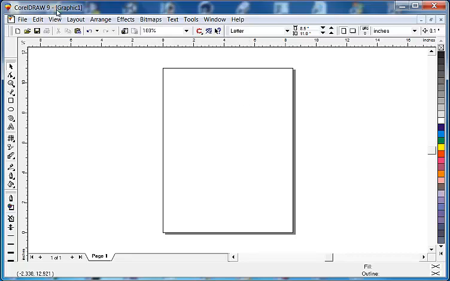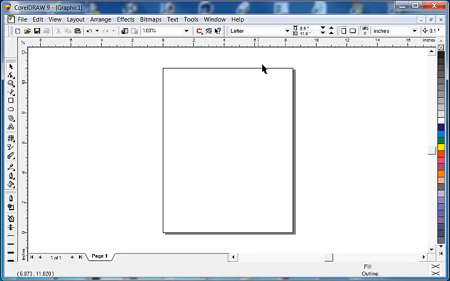The other thing I didn't mention in the first lesson is on the very top left corner here, you'll notice it says graphic 1. If you click new, it'll say graphic 2, new, graphic 3, new, graphic 4, file, new, graphic 5. What that's doing is by default, CorelDraw recognizes this work area as a graphic because that is what it is. You're doing graphic design. The numbers represent each graphical workspace that you've opened up. So what we'll do is we'll just close them out. Don't click the red button up here, the one below it. These represent your work area, and that represents the program. If you close that one, it'll close your program. So click the one below it, and you'll notice these numbers are changing. It's 4 now. Now it's 3. Now it's 2. Now it's 1. This is the original one we opened up. So we're back to number 1.